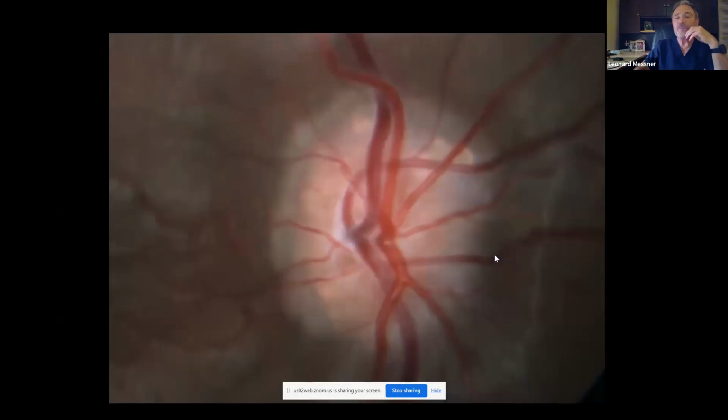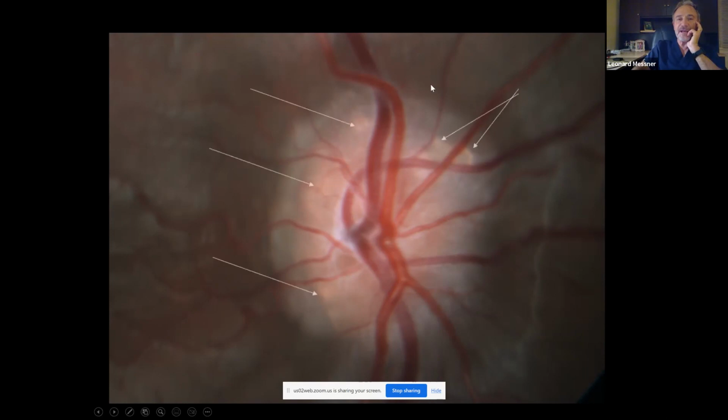Here's an individual who comes in to see you, normal vision, wants a new pair of glasses, looking at the optic nerve. What you can see is absence of the central cup, pretty good color to the optic nerve, no obscuration of the retinal blood vessels around the optic nerve, but what you can see very readily in this case are these excrescences that represent the drusen that are creating this lumpy, bumpy contour to the optic disc.